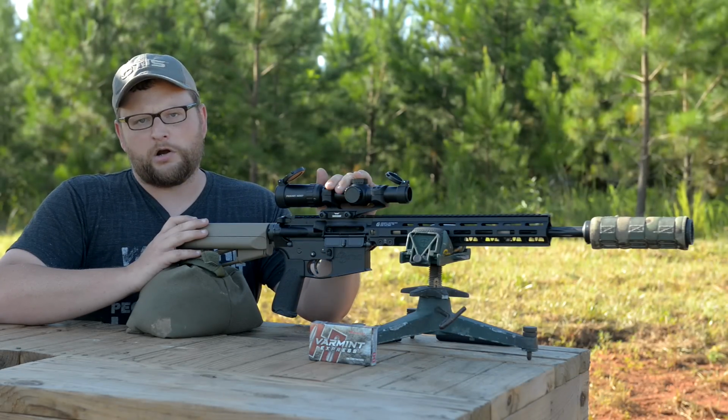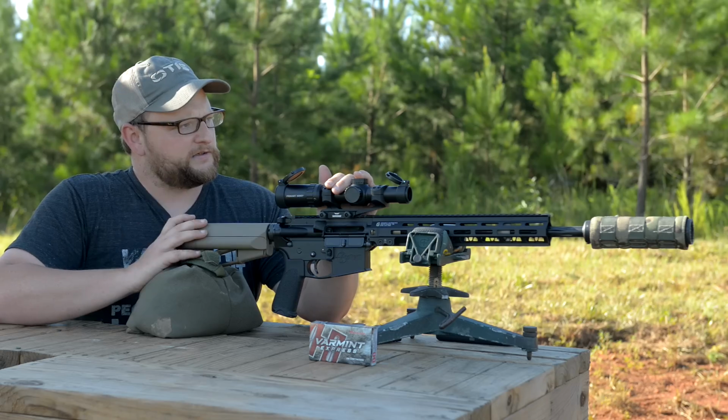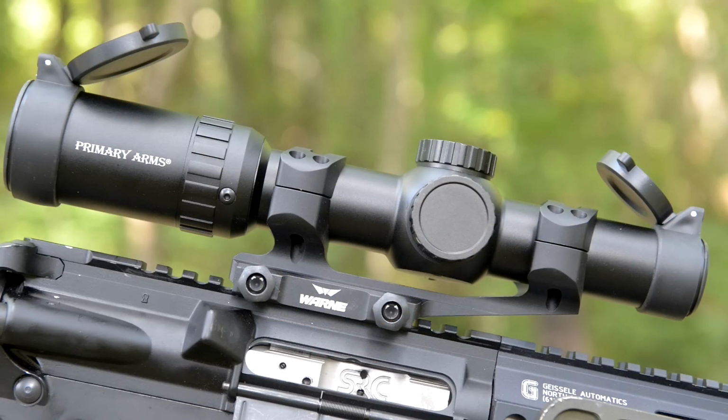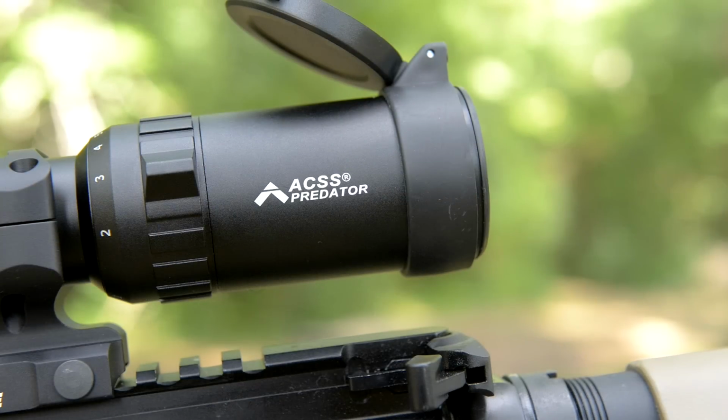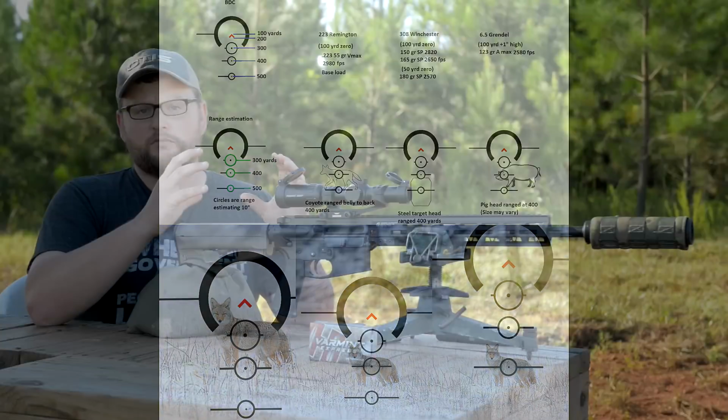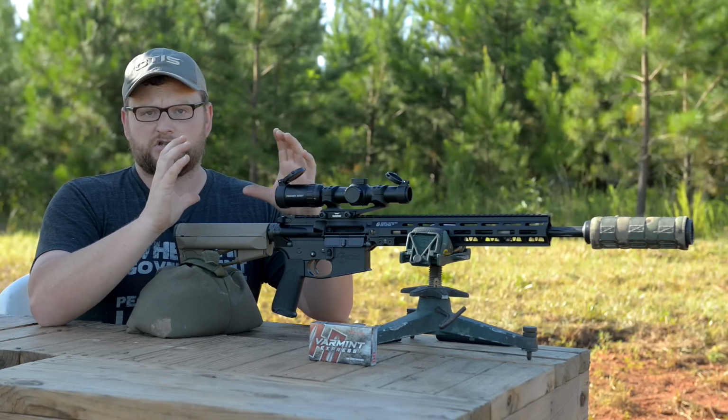You guys know that Primary Arms has been putting out some really cool stuff, and man, these are no exception. This is the ACSS Predator. This particular optic is pretty unique in terms of the way that it operates. You basically are able to range small game such as coyotes out to long range using the built-in BDC reticle. The way this BDC is set up is that you are factored in with a 10-inch circle. The boiler room on an average coyote is about a 10-inch circle.